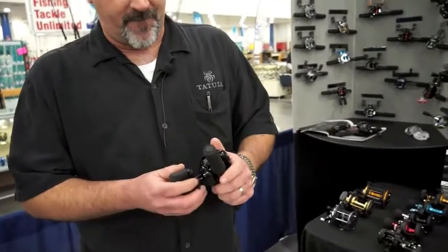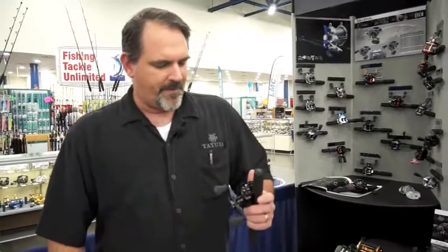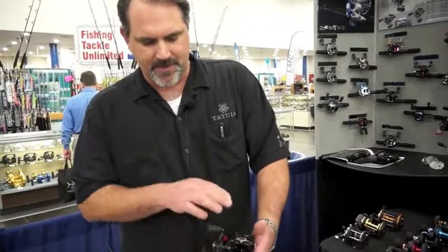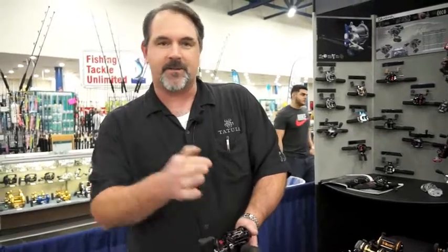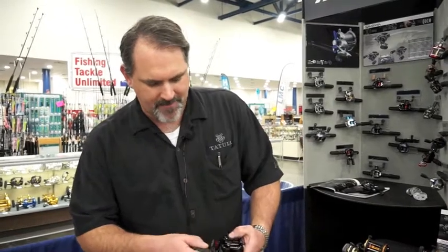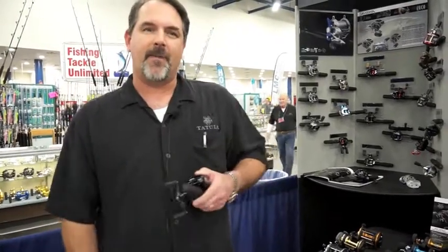This is a modified version of the T-Wing system. Our old system had about ten or so moving parts, where this system has just three moving parts. When you push your clutch, it opens up the system and allows the line to go through the aperture much more freely — where in most reels you'll have a small aperture, causing friction. This aperture allows less friction no matter where it stops in the reel, so you're casting further every time you make your cast. Once you engage, it flips back down and you've got your slot to wind your line right back onto your spool.